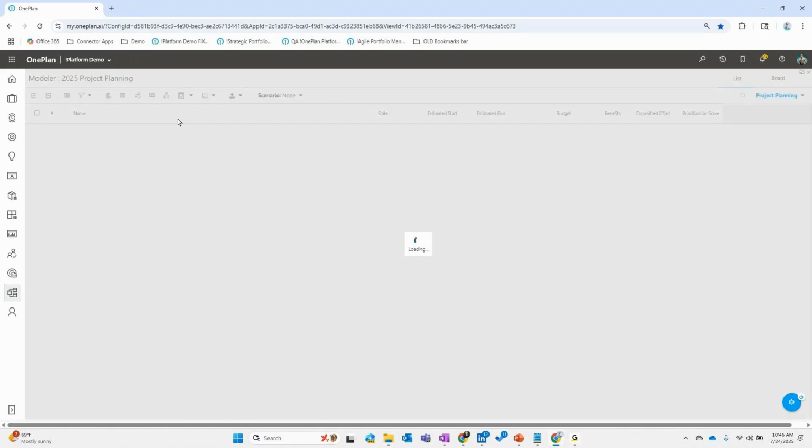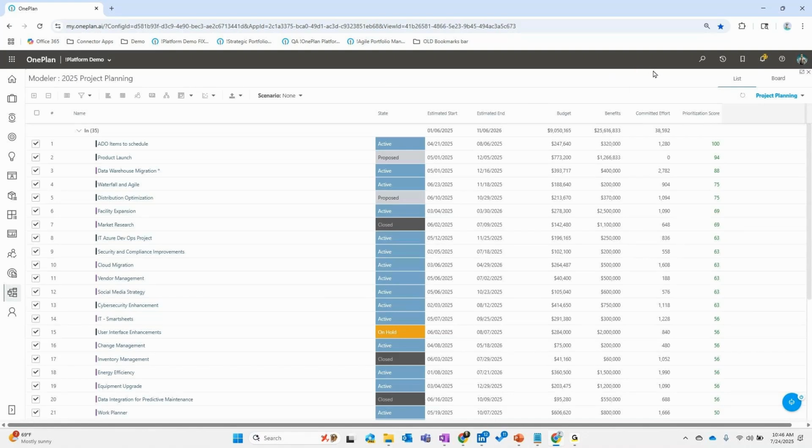Now this model will allow me to do different scenarios within here. So potentially I've got 35 things that I'm considering doing. And this could be as big or as small as you want it to be. And you can have the data elements you want to consider in here, things like prioritization and benefits and committed effort and when the timeframes are that we want to start them, et cetera.